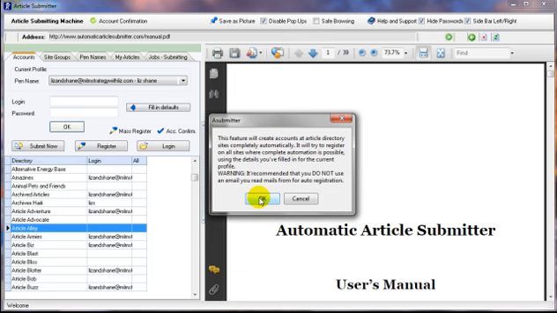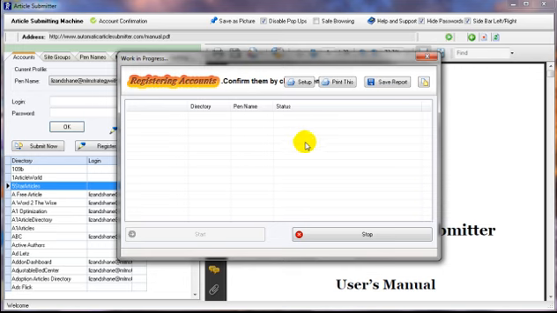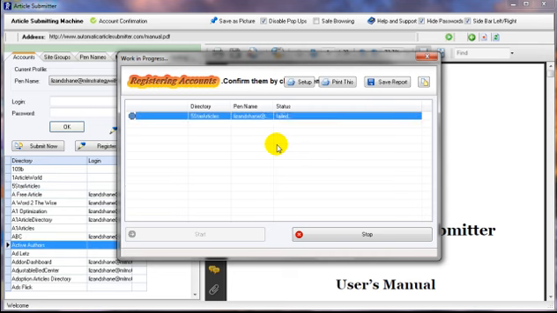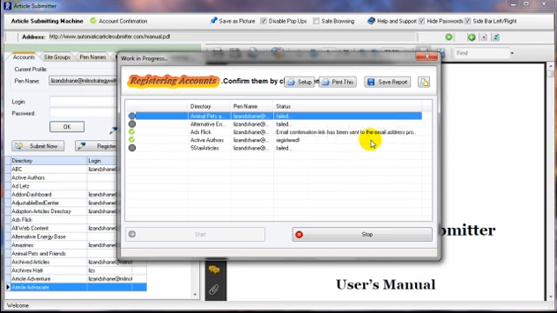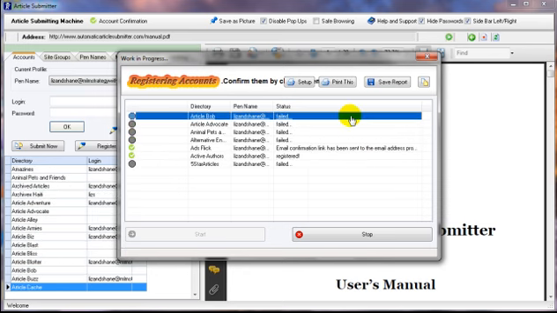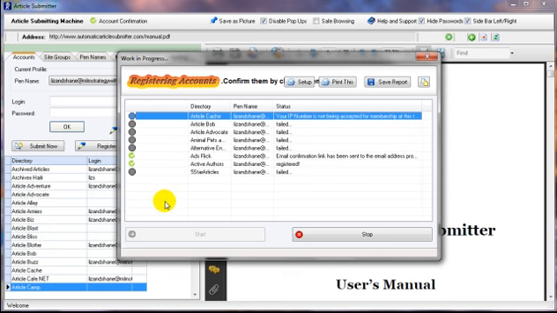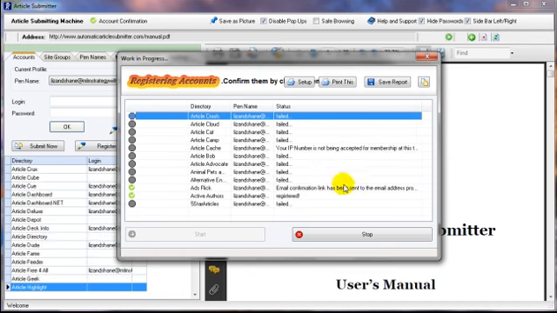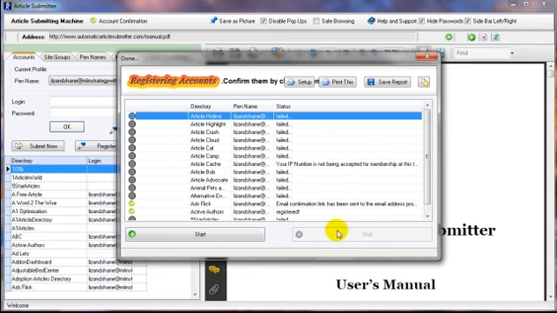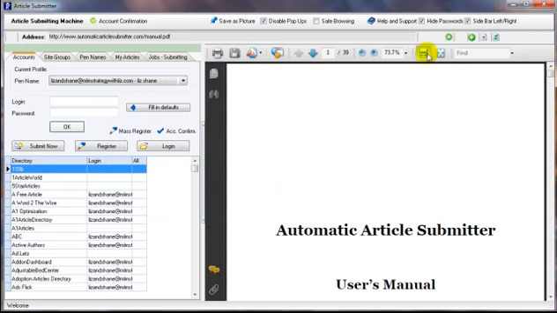And once again, it says do not use an email you read emails from for auto registration. So here we go. Because I've already signed up with some of them, it'll say failed. But it's just an example. It'll go through and register all the ones that it can, and the ones that it doesn't register is generally because you need a captcha phrase or something like that, or you need to fill in a little bit extra information. So then you'll need to go in and individually do that, and it's probably about two thirds that might happen at. And as you can see, some of these are failed because I've already joined up. So we'll stop this. That's just an example to show you how that works. Okay, so we'll get out of that.